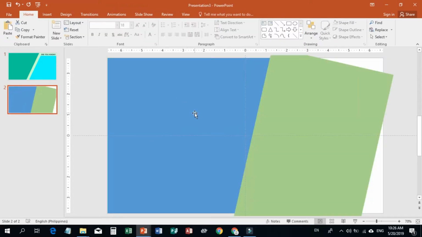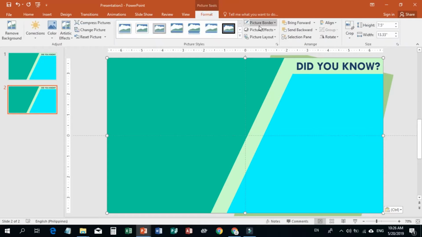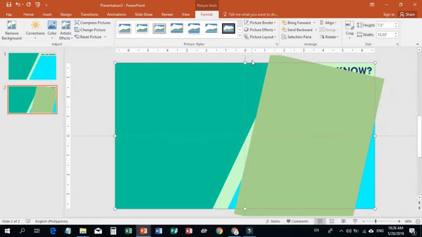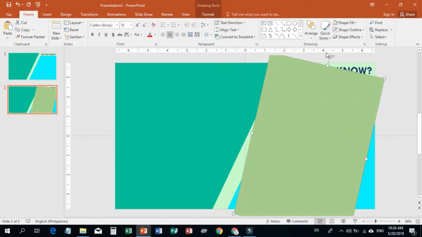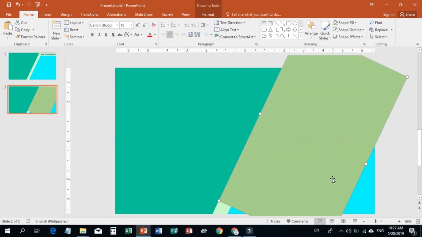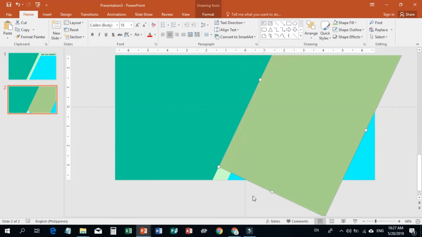Actually, you can copy this one up and put this at the back so that you will have a template to follow when you put this shape. Right, so I will just copy this one. I'm going to follow the angle over here. All right, and then adjust this part so that I can cover this part of the shape.